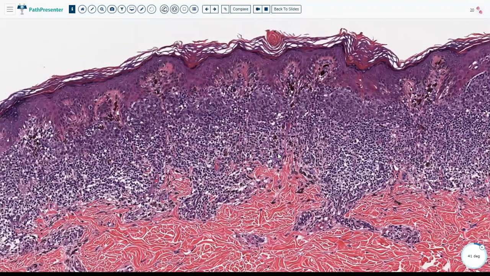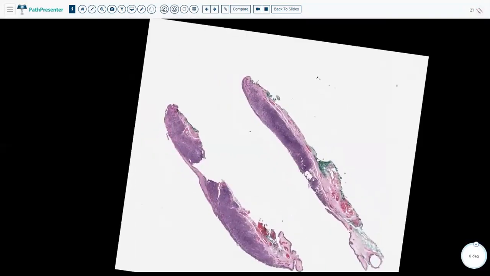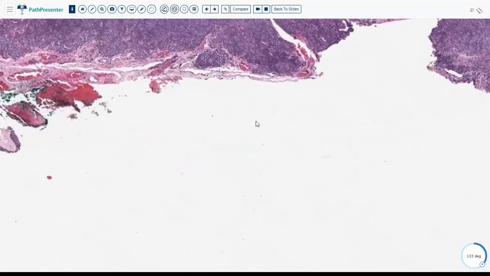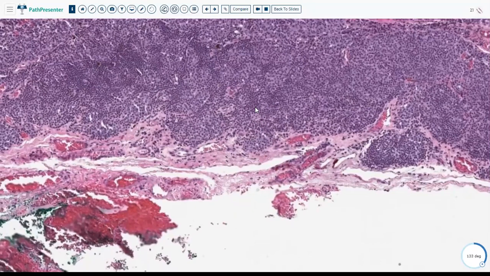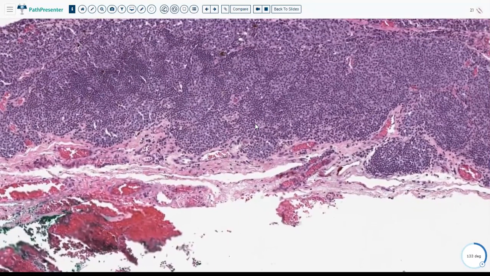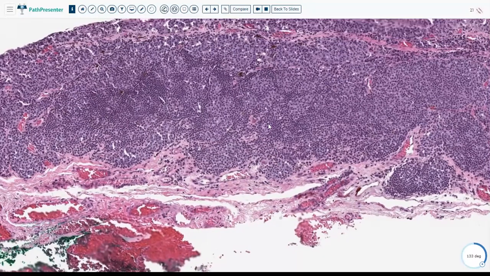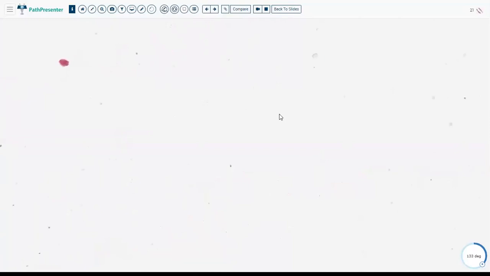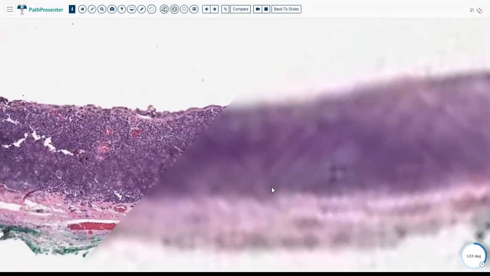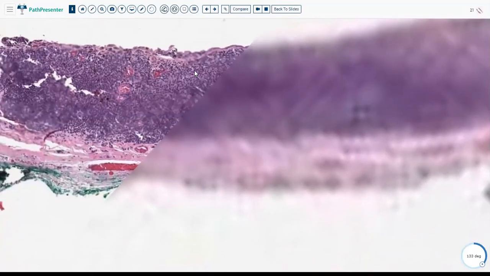So this is the fact that the lymphocytes go between the melanocytes, and some would describe it as partying with them at the same level. That's a feature that is reassuring to us. When you see the lymphocytes walling off, like a police trying to stop a riot in the base, as Elson likes to describe it, that's what we call a melanoma. As we can see here, for example, the lymphocytes are walling off the melanocytes, and that's a feature that would be more consistent with a melanoma. As you can see here, the lymphocytes are in the base of the lesion mostly, and the melanocytes are in the top.